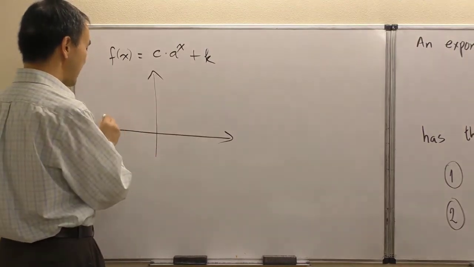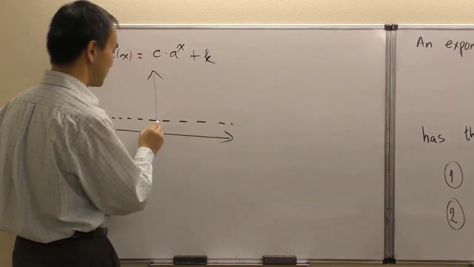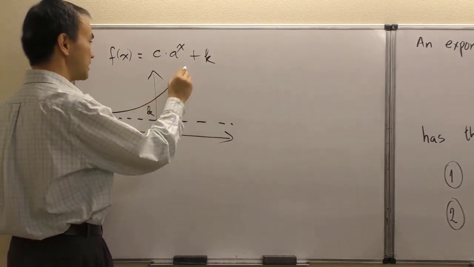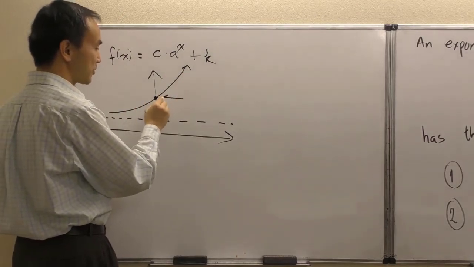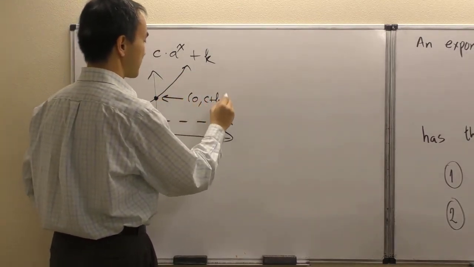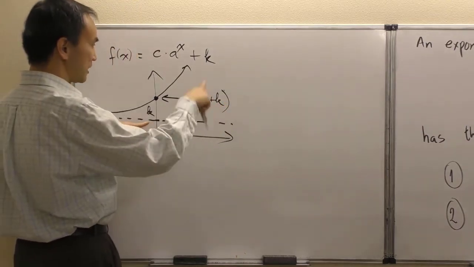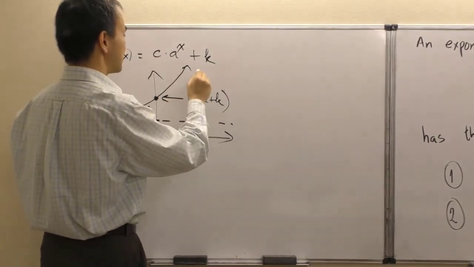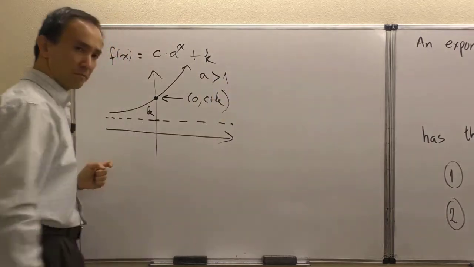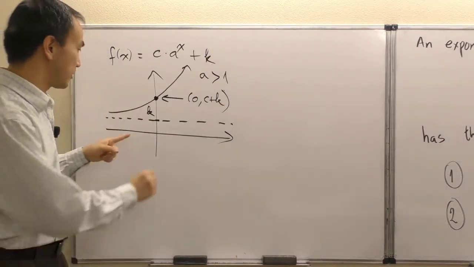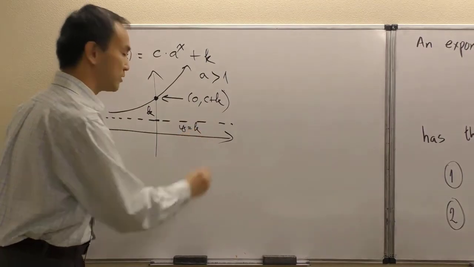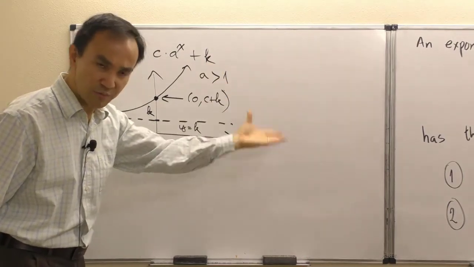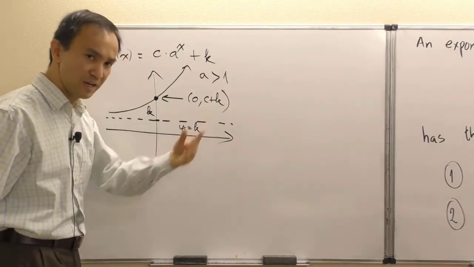So let's assume we have a k value that is positive, and the c value is also positive, and our graph is going to look like this. This intercept right here is at (0, c plus k). And then there is the horizontal asymptote here, and our graph is rising, so a is greater than 1. Our graph is rising from left to right. We have already understood that the line y equals k is the horizontal asymptote. And so the long run behavior, as some textbooks call it, or what I mostly call the end behavior, according to many other textbooks.